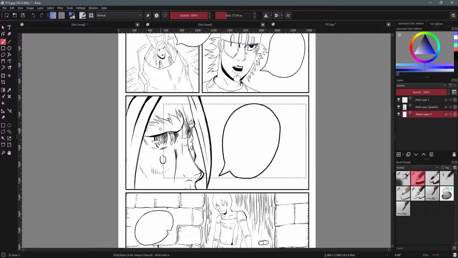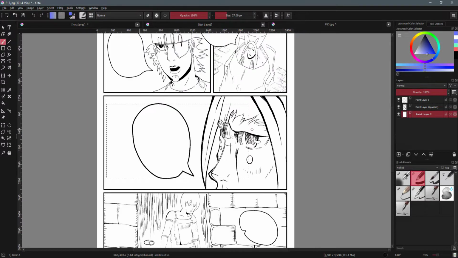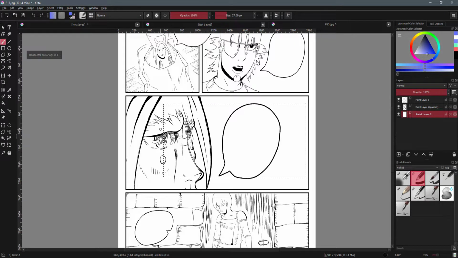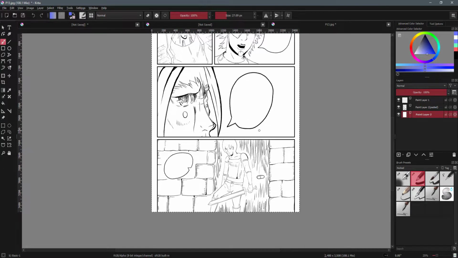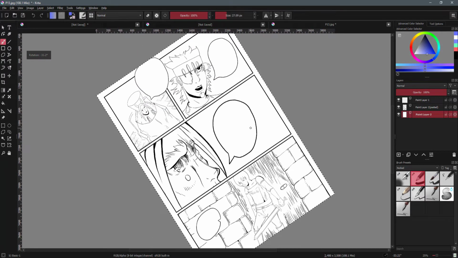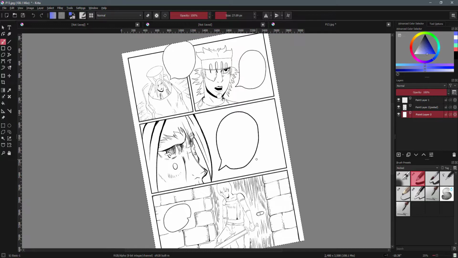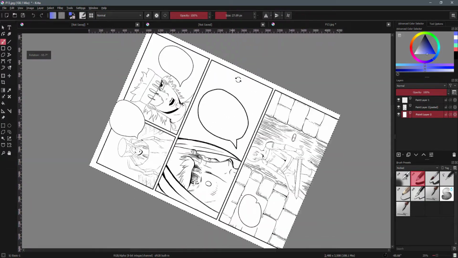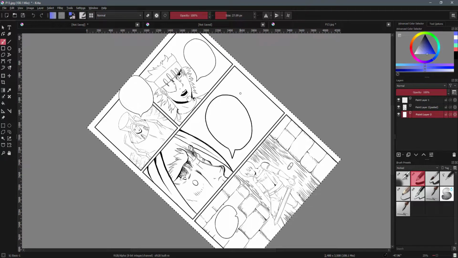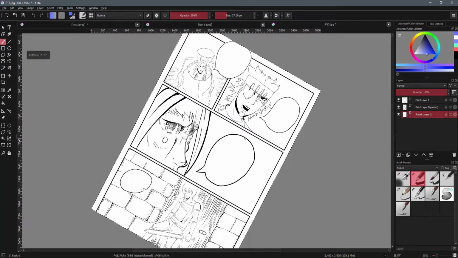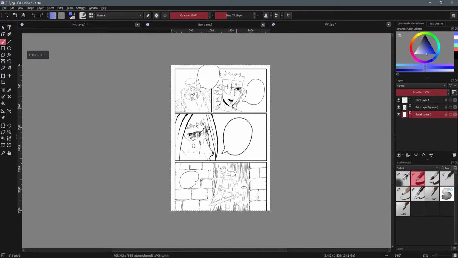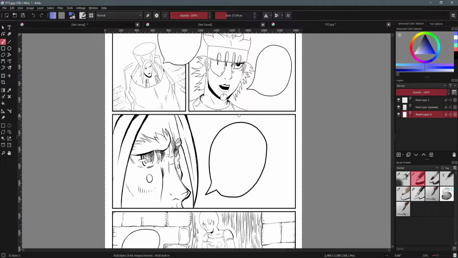Another cool shortcut is the button M, which allows you to mirror your images, which is very useful to see if you have mistakes in your drawing. Another really cool shortcut is if you were to rotate your canvas, which you can do with shift and middle mouse button, and then you can play with it, is the button 5, which resets the canvas, which is something I use very often. And it's really useful to have a reset button basically anytime.